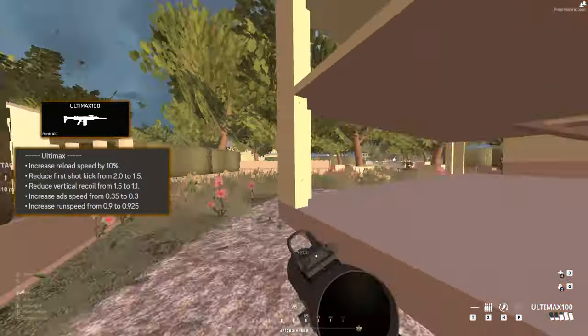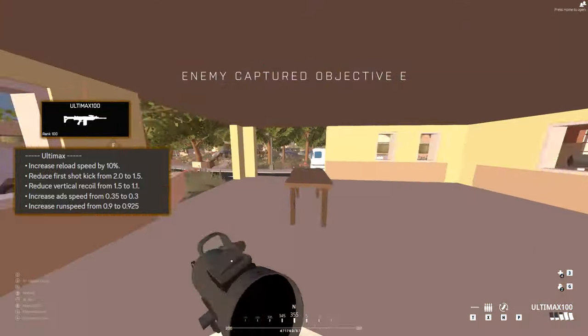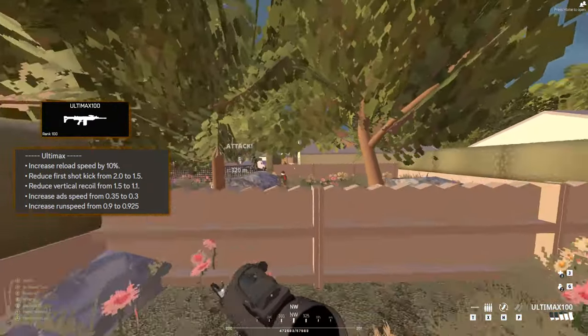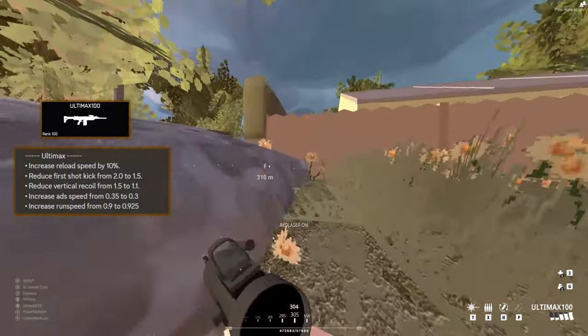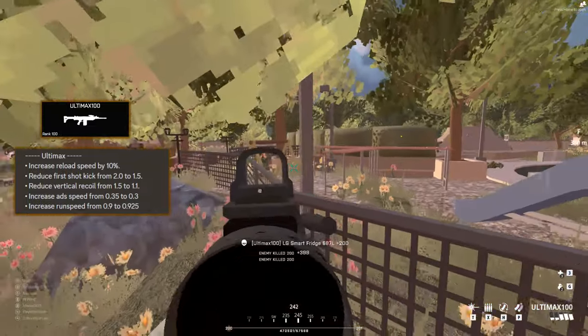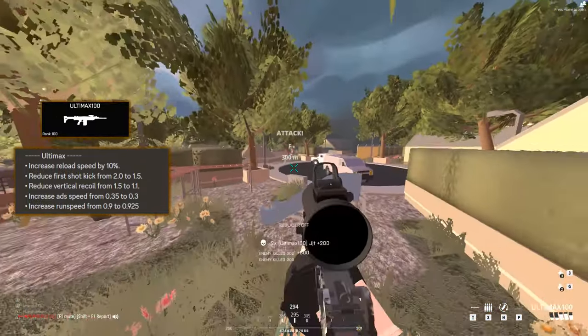Now I find my second shot hits really often, which actually makes the DPS, the time to kill, feel a lot faster at close to medium range. So that's actually a really interesting change that I thought was going to be negligible, but it actually makes the gun feel way, way better. It makes me feel like I kill quicker. So highly recommend giving it a go.